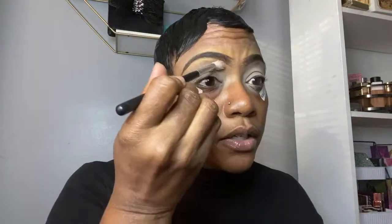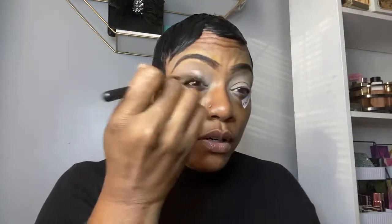Okay, it literally looked like I didn't put anything on, which may be a good thing. Okay, now I can see it on this side a lot better. I'm going to take that all the way up to the brow bone. Okay. I'm going to take the shade, hope this is right, All Nighter. It's like a little burgundy something. I'm going to try to take that shade. I might just try to do a little halo.